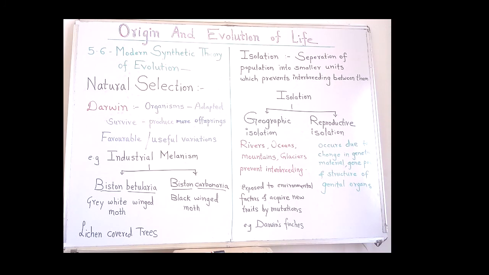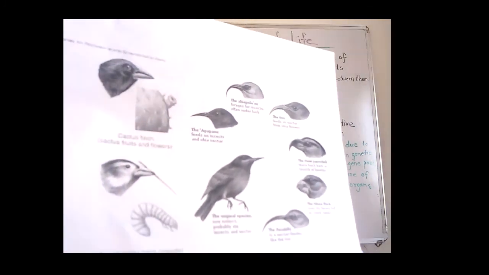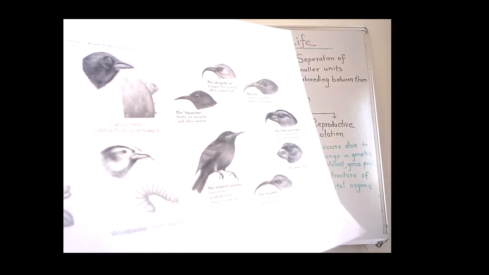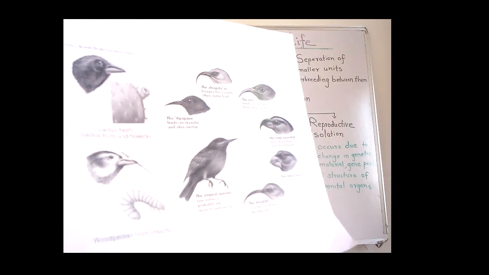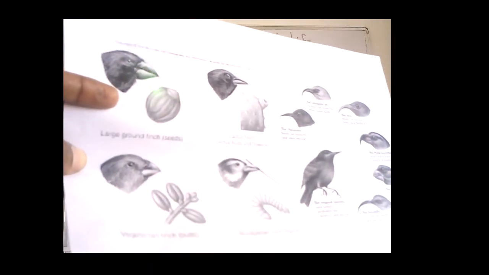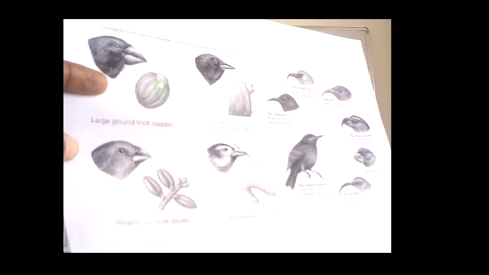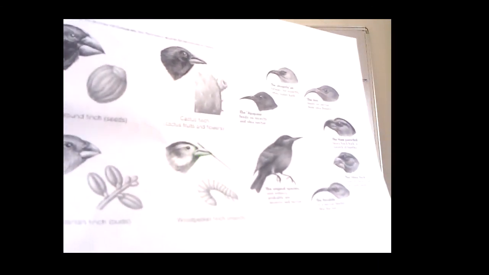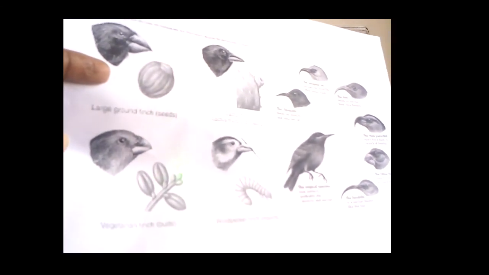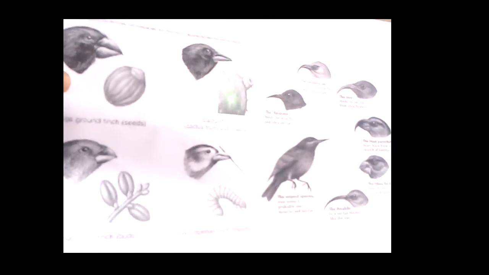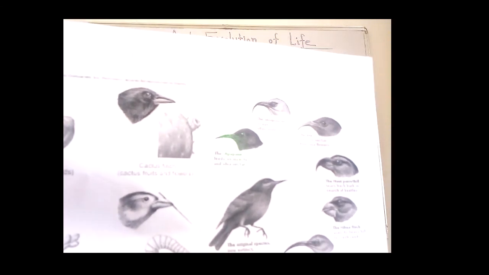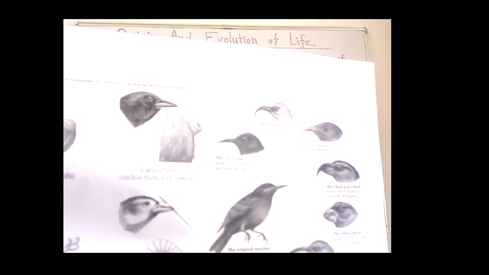The shape and size of the beak changes depending on the environment in which they live. See the different shapes and sizes of the beaks. Some of them are very strong, sturdy and powerful beaks to crack nuts and seeds. Some are pointed to eat insects. This is a short beak to eat the buds of flowers. This type of beak feeds on fruits and flowers. And this type of beak eats the nectar from the flowers.